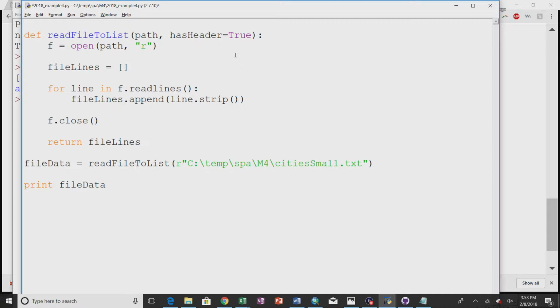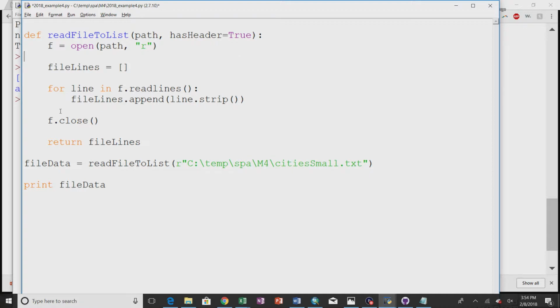So what I want to do is modify my code so that if it has a header, then I don't want the entire list. I don't want the first item in the list. So how could I do that? That would be like a slice operation, right?